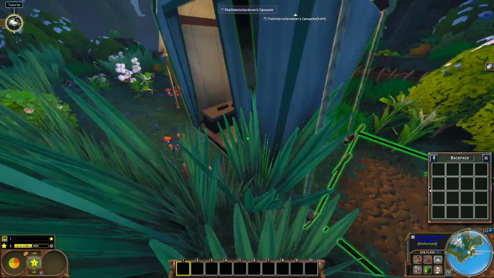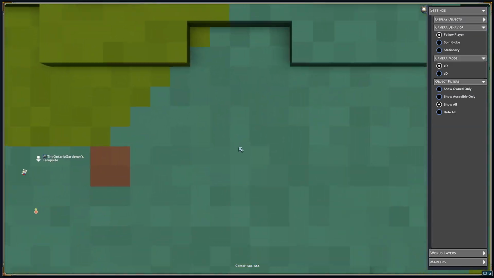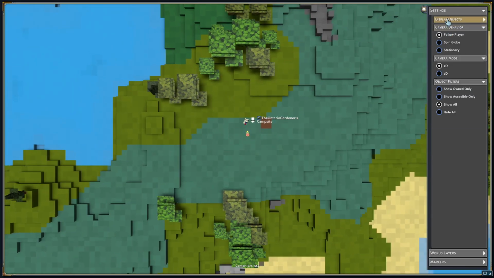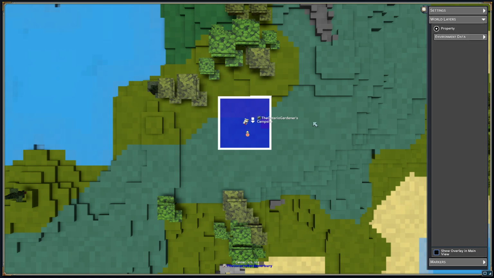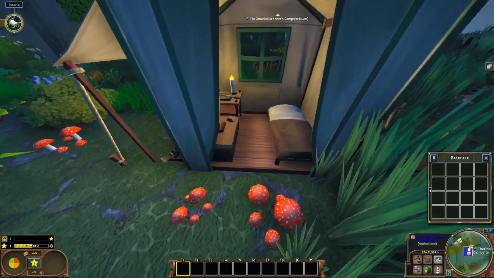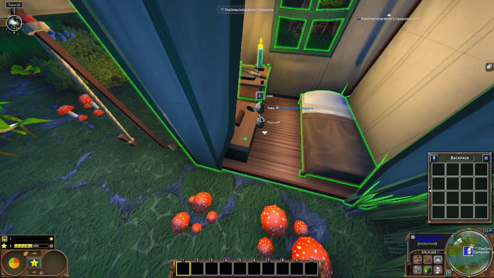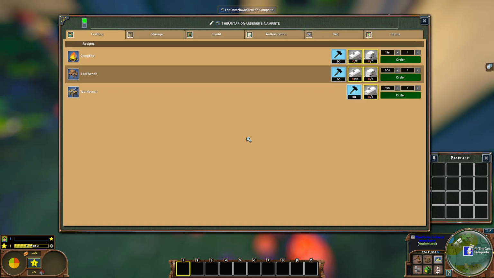You have a tiny stockpile. And if you hit M again, it'll show you on the map where you are set up. And if you put your world layers to property, this is what you own. And you gain property by researching skill scrolls. Again, later on. So in here, you hit E and follow the on-screen prompts. You can turn all that stuff off, but you hit E to open up your storage.